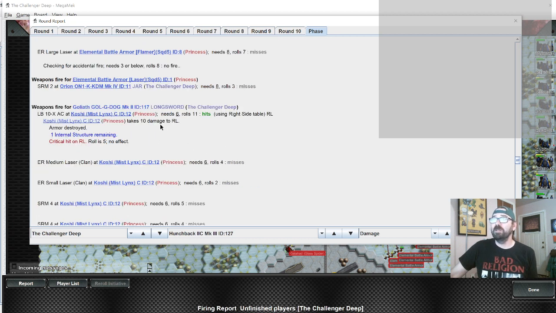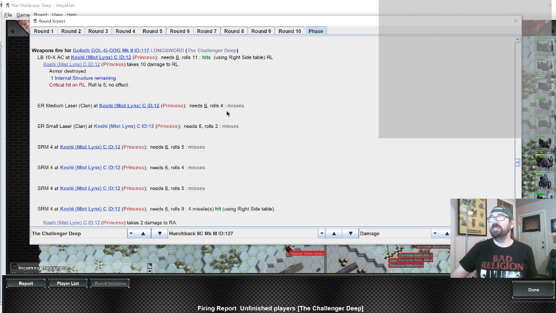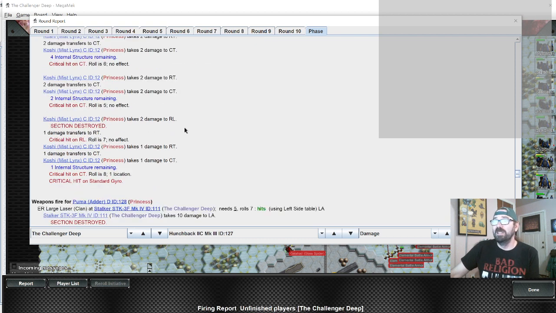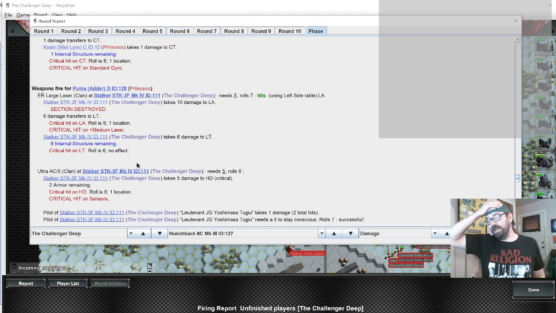Goliath at the Koshi hits him in the right leg with the LB-10X, down to 1 structure. And on 6s, missed with an ER medium, an ER small, and 3 out of 4 SRM4s. That said, the 4 SRMs that did hit catch him in the center torso, destroying the gyro, destroying the engine, and transferring into the center torso, leaving it with 1 structure, critting on the gyro again. So yeah, there is no more Koshi. Getting in front of an 80-ton assault quad mech is suicidal when you're in a Koshi, apparently.